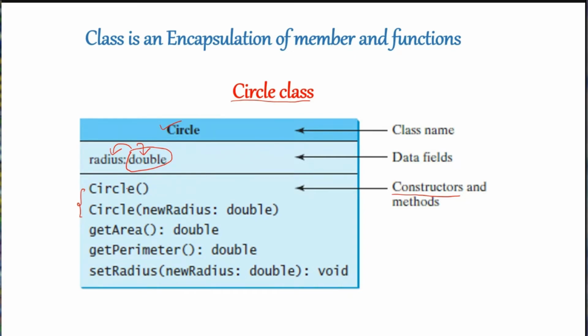And if you see here, there are some similarities. One similarity is that our class name is circle and our constructor name is also circle. In here also the constructor name, or the function name, is circle only. But here it is taking some parameter, and this parameter is nothing but radius. Then the other functionalities are that you can get the area, you can get the perimeter, and you can even set the radius also. So likewise, you can define a class in Java.